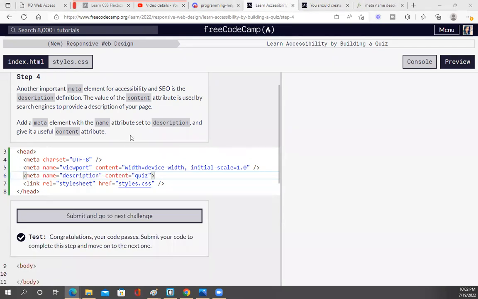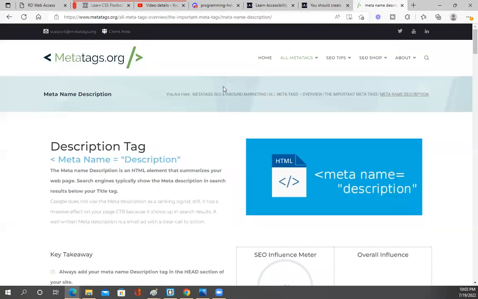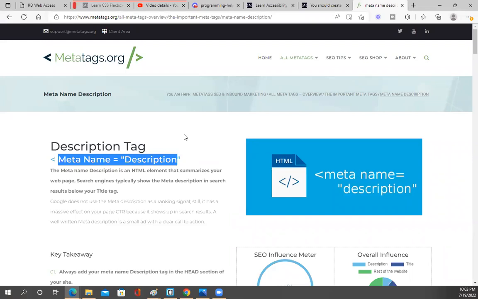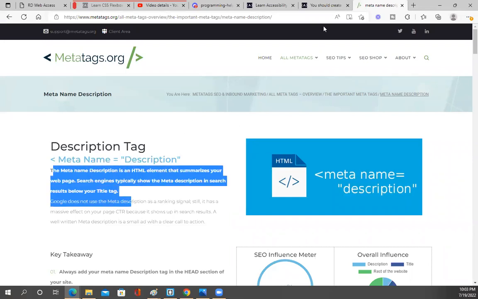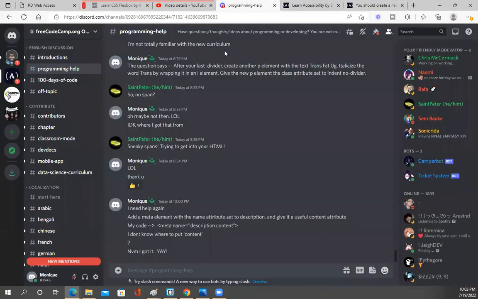Here we go. Okay, you guys, so this was the code here. We had to think up our own description. So this is used to kind of tell people what it's about when they're searching. So the content, I had to make up quiz my own self because that's what this is, a quiz. So they said to come up with some useful content. And what I did was I just Googled all of these things to try to figure out what this is all about. And everything was saying that the meta description is like telling what the web page is all about. So that's what I made up, and I'm proud of myself.